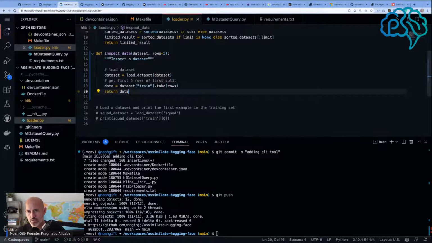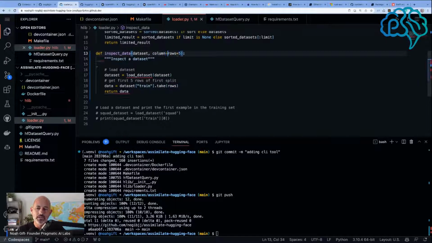I don't know what pattern the data will be in though. So that does make things more complex. I mean, we could assume, and we could say column is equal to train, something like that.